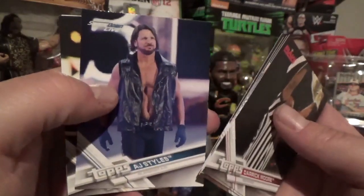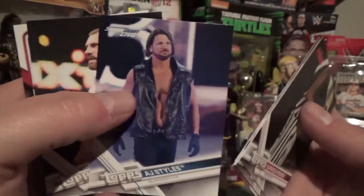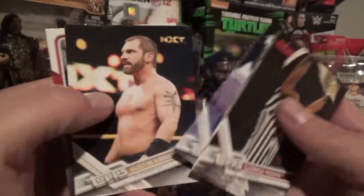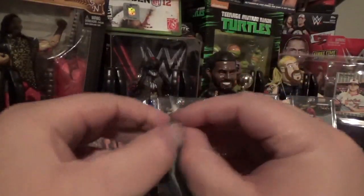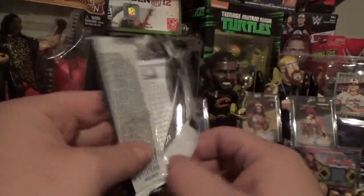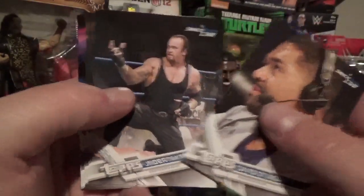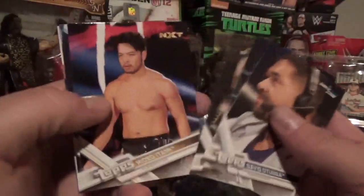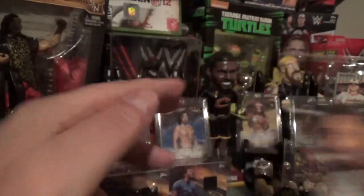Big Cass, AJ Styles, which doesn't have an autograph in this set. Well, I think he has a shirt relic autograph, only numbered to 10. So chances of pulling an AJ Styles autograph out of this set is harder than pulling the Undertaker. Just take that in. Let's see. Another Taker. Jeez, oh, feet. Is that a silver? No. It would have been backwards if it was, right? Hideo Itami finally came back. Shane Thorne. Chad Payton and Sami Zayn. All right, let's get to the relic.